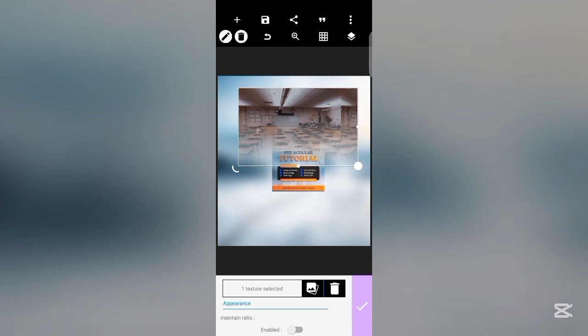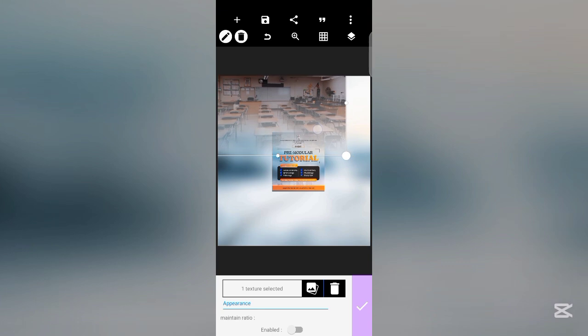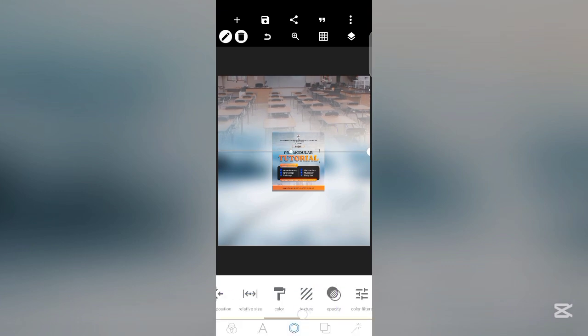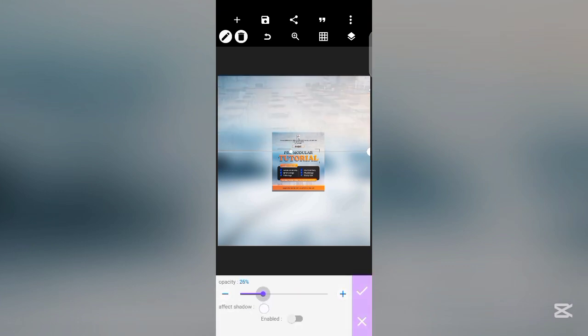Now if you notice, you see this line here, demarcating the first and second designs. I'll just try to ensure that that line does not appear. Then I'll stretch this. Now this is a classroom. Remember, this flyer was for the tutorial, so this depicts the purpose of the flyer. So whatever customization you're doing to your background should depict the purpose.